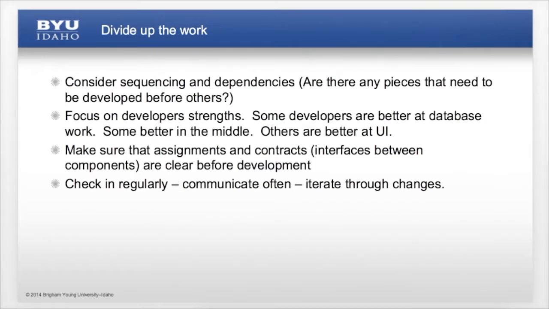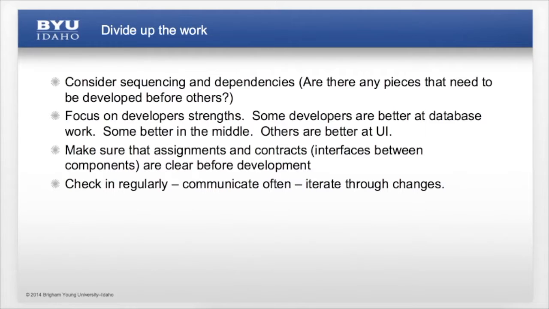Okay? Now, the last thing I want to talk about then is dividing up the work. So the first thing you have to think about is, are there any sequencing dependencies that need to happen? Do you need to build this component before you build this component? Usually that's a sign that there's some problem with your design, but they do happen from time to time, and so you need to make sure that you're aware of them.